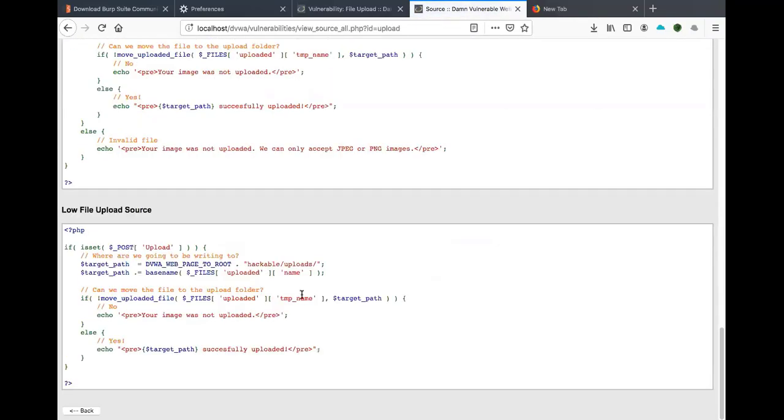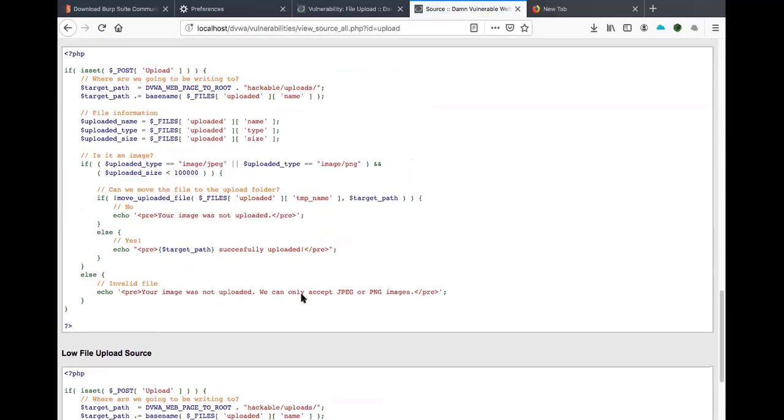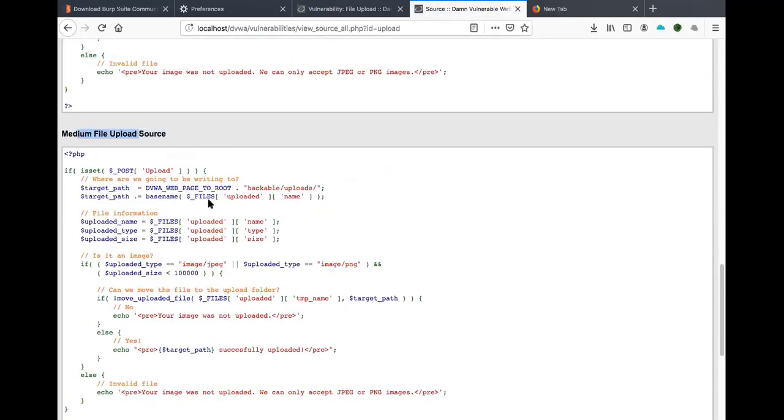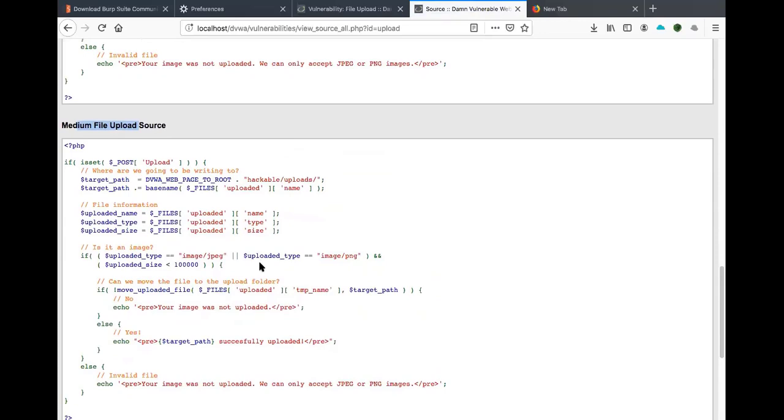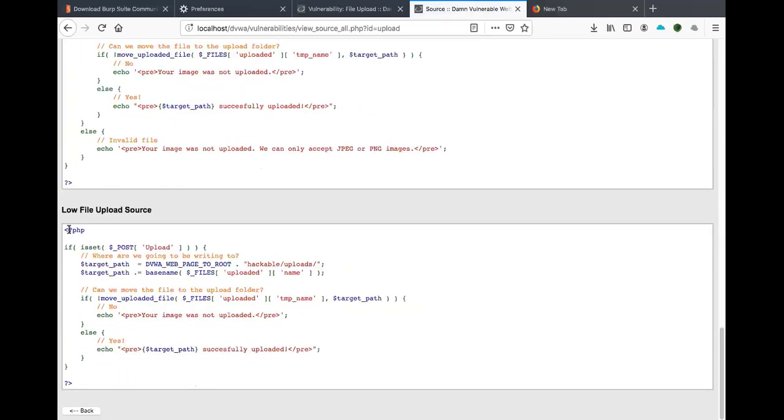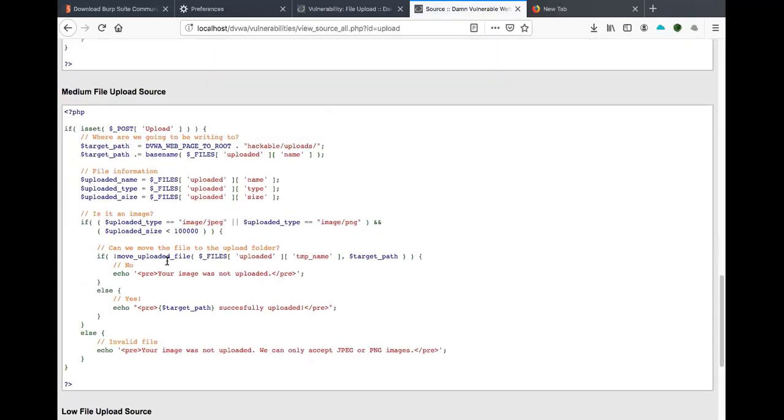If I go to the medium file level, here you can see, remember in low setting there was no checking, but in medium level there is a check. Here we are checking whether the uploaded type is an image or not.